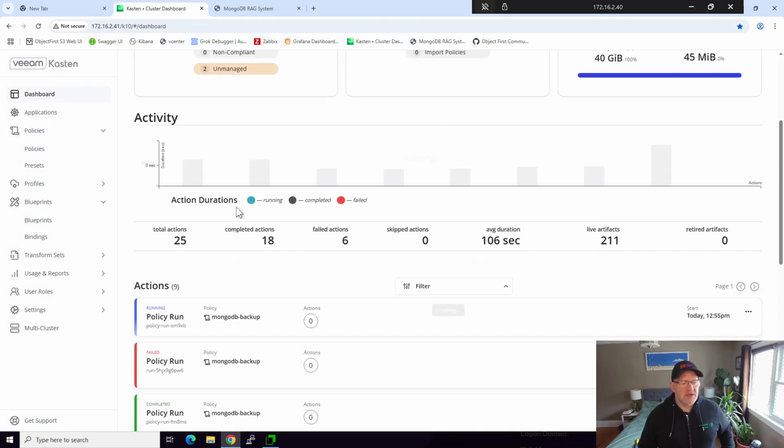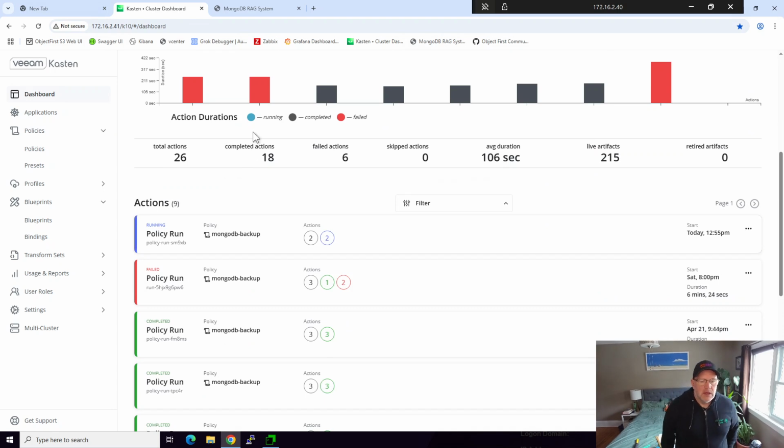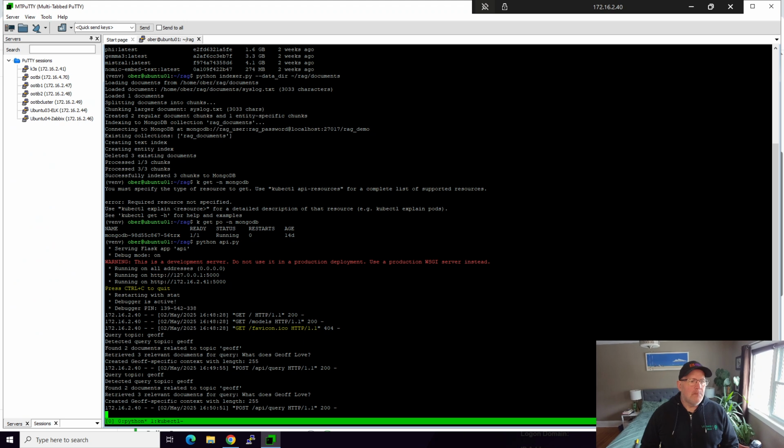We'll go back to the dashboard and see this thing in action. Again, it's all running on one single node, not too terribly powerful a cluster. You'll say, okay, well, what is that? Where is that MongoDB? Well, I'm actually using Longhorn as a CSI.